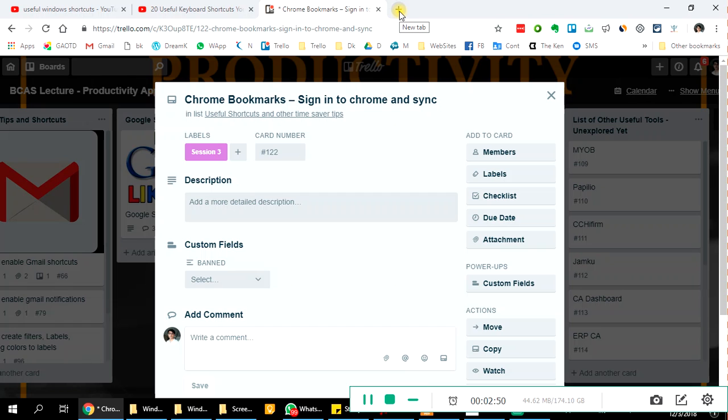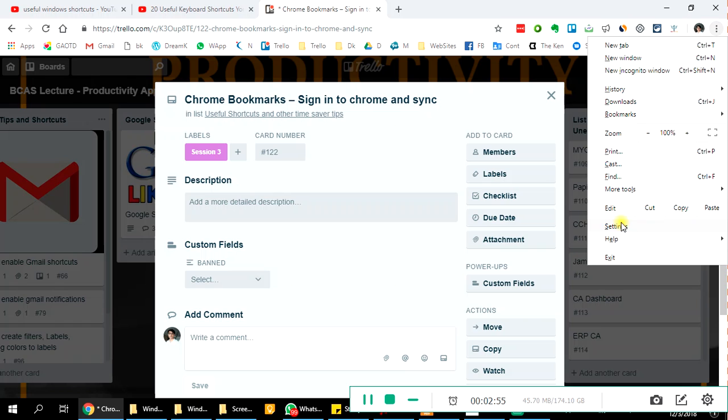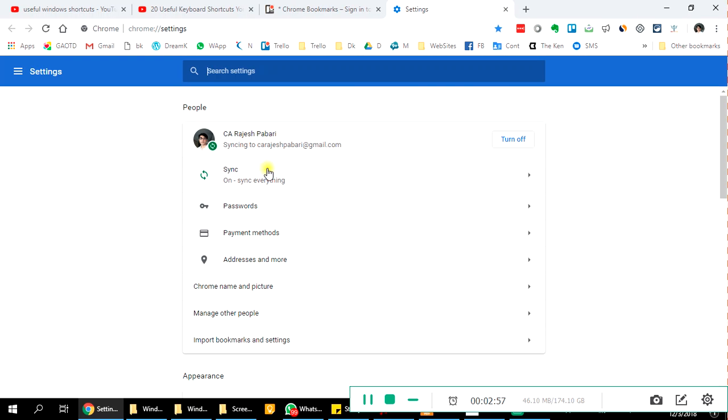One interesting thing is whenever you sign into Chrome by going to settings, here it will give you an option of signing in. So when you sign in, all your bookmarks which were created on your other laptop or computer where you are using Chrome will automatically come to another computer wherever you log in to Chrome with the same ID.